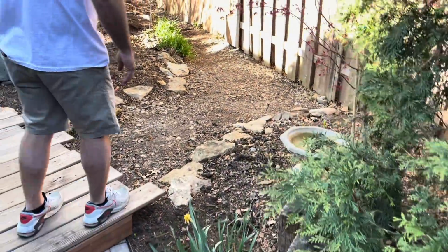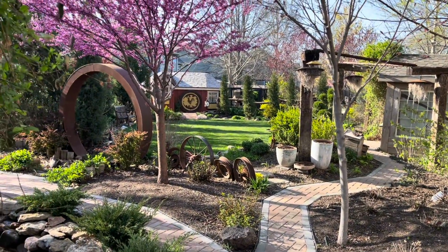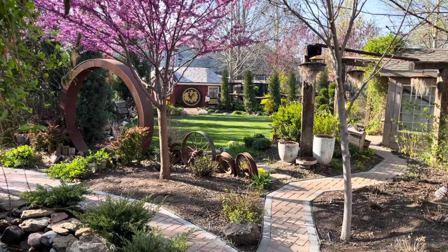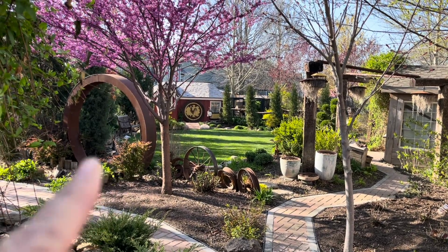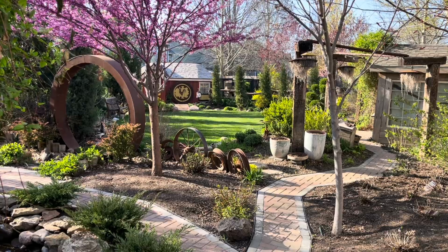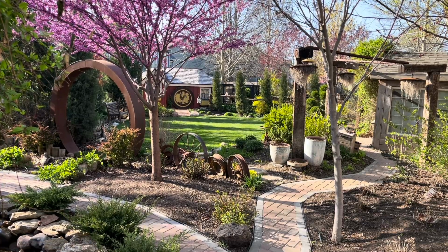I'll step to the side a little bit. So I want to show this. What a view right here. Oh my gosh, so glad that we got to come at this time. Yes. This is kind of his iconic view because that circle that you have right there, what's that called? Moon gate. A moon gate. He features it a lot on his channel, and it's kind of like his claim to fame, I think. I think so. A lot of people tuned in after they saw that.